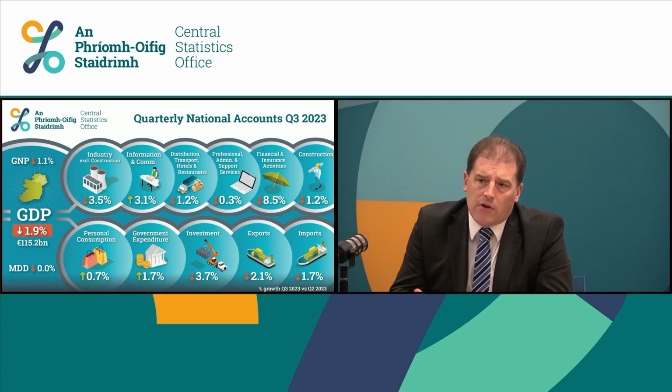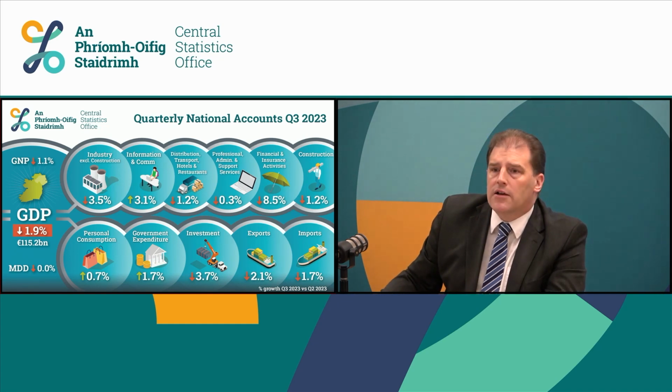So we bring that whole expenditure side together and the output side, and the combination gives us that GDP result down 1.9%. The modified measure then, the bottom left of the infographic, modified domestic demand. So that's personal consumption, government expenditure, and then the modified investment number. Adding those all together, it's essentially flat. There's a tiny negative on it, but it's essentially flat like a lot of the indicators that we have today.